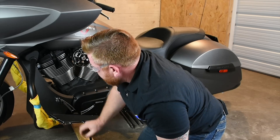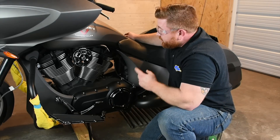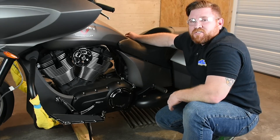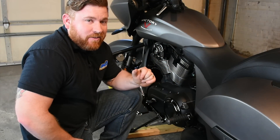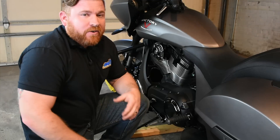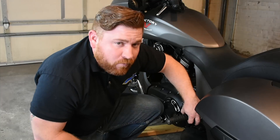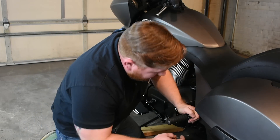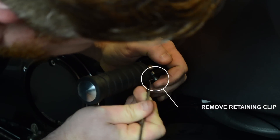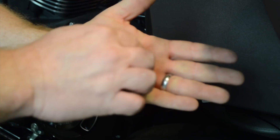So we've got our new shifter installed, heel-toe shifter, new floorboards, new shift linkage, new brake arm on the other side. Now let's go ahead and pop on some passenger foot pegs. The passenger foot peg replacement is fairly easy after you've done it a couple of times. The first time you do this, it can be a little intimidating and a whole lot frustrating. You don't need a hammer, screwdriver, pair of pliers — none of that stuff. All we need is a simple dental pick. There's actually a wound piece of wire that forms a spring that holds this pin into place. This little booger can fly out of your hands, so be really careful. All you need to do is apply a little bit of pressure on this thing and it's going to pop out of the groove. Once it starts to come out, just be really careful it doesn't go flying anywhere — and as you can see, that thing is super, super tiny.